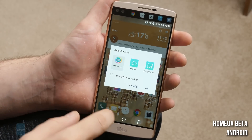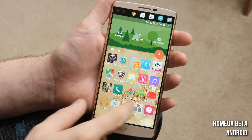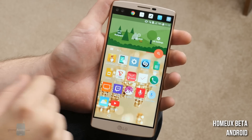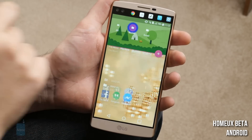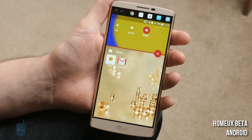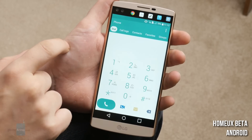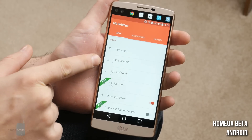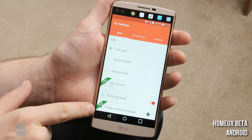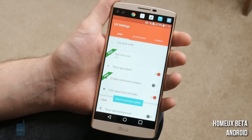Home UX Beta for Android. Home UX is a launcher for Android which puts all of your apps in this huge pocket right over here. To bring order to chaos, you can sort the apps in different folders and you can put shortcuts for your favorite ones up here. Additional settings include grid height and width, app icon size, app labels, etc. Naturally, some of these are locked behind a $1.49 pro purchase.